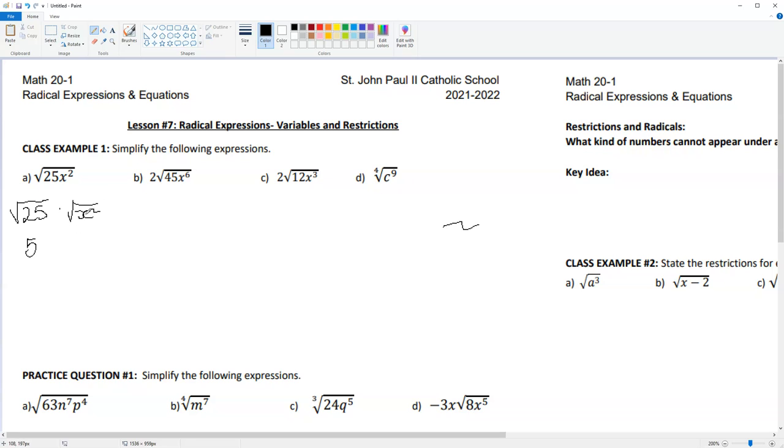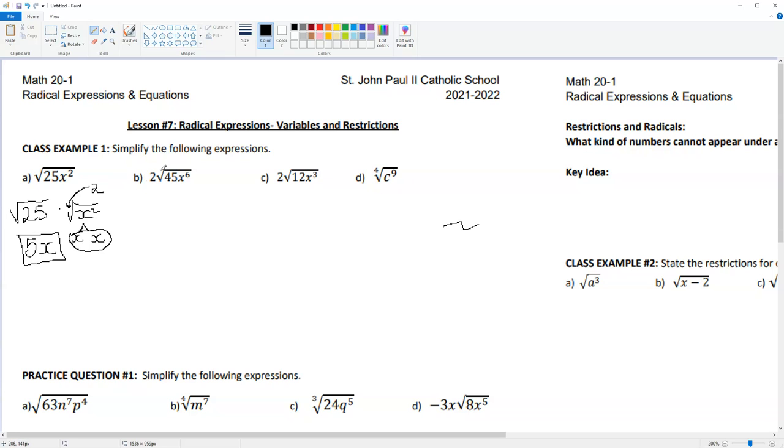This root of x squared, okay, the easiest way that I find to do it is to break it up into a factor tree. So x squared is x times x, okay? And then we have to look at the index. The index is the little number in here. And of course, if it's not shown, we know it's a 2. So that 2 tells us how many to circle, okay? So we're going to circle 2, which means that I can pull 1 out. So that's just 5x, and that's our final answer.